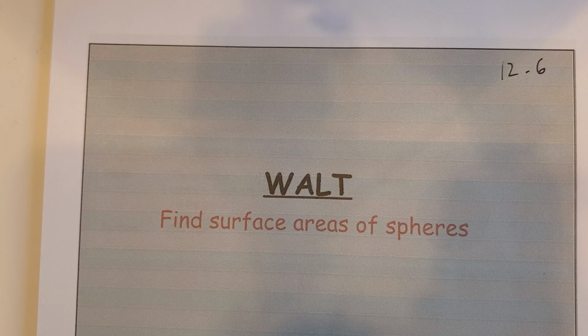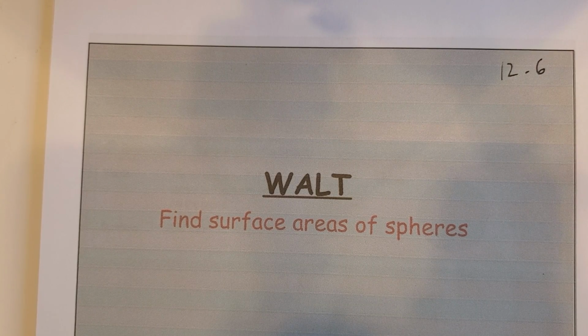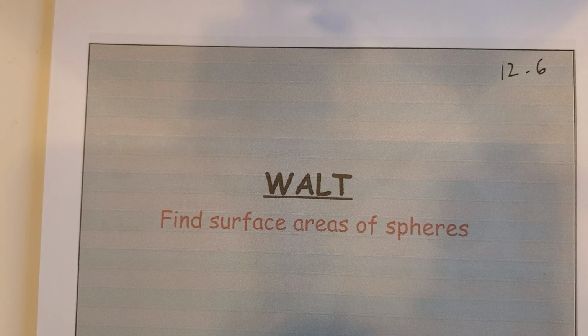I think you guys have been picking up on the fact that this unit we've done over the past several days is just surface area of all the different types of solids. The next thing we're going to do after that is volume. Section 12.6 talks about surface area and volume of spheres at the same time, so we're only doing the surface area stuff.